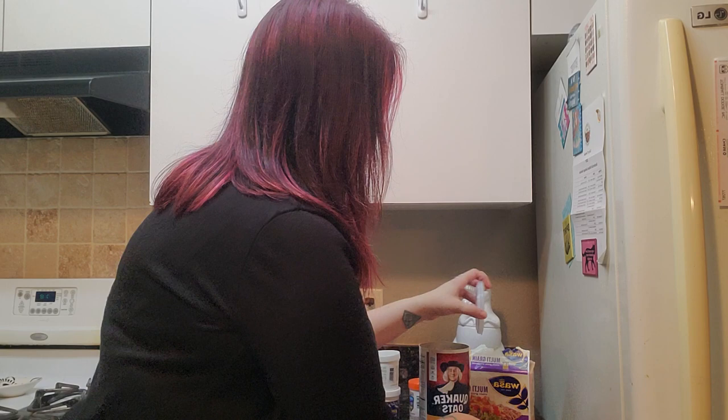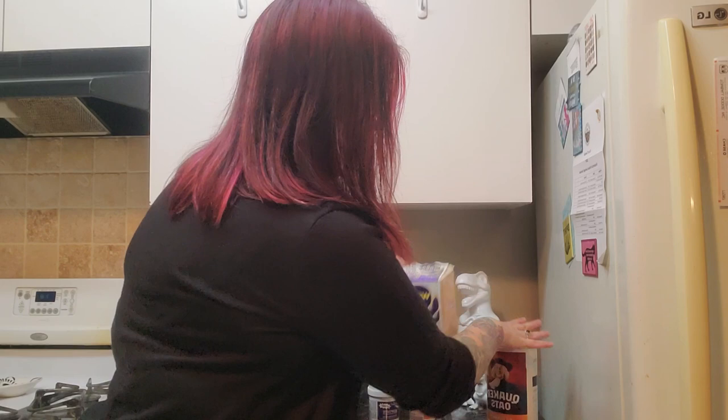It probably would be better if I actually measured this, especially since it's the first time I'm making it and I am using it as a staple for an animal, but it kind of is not how I do things. It really would be better if I did that, I'm sure.